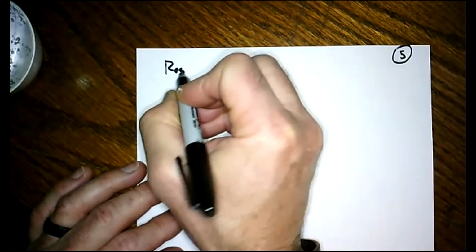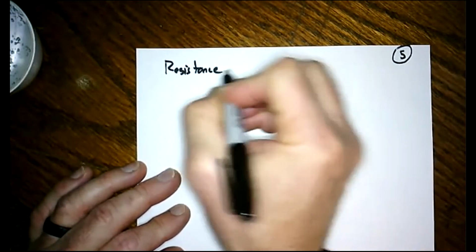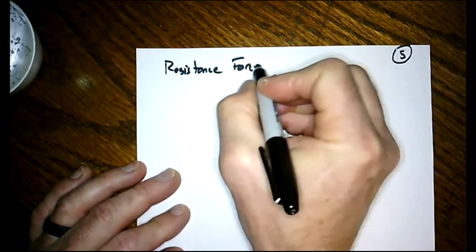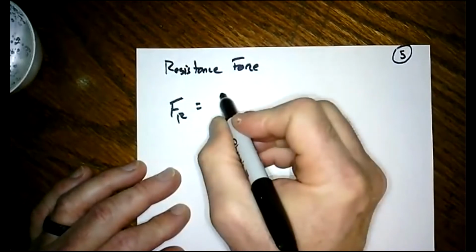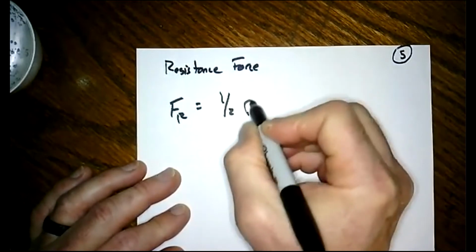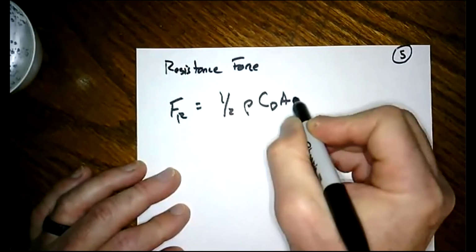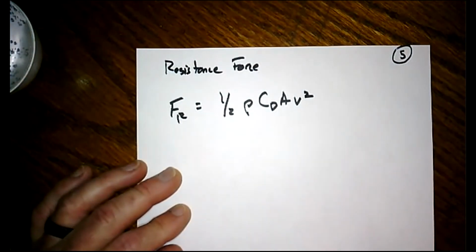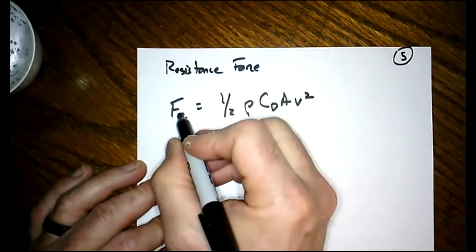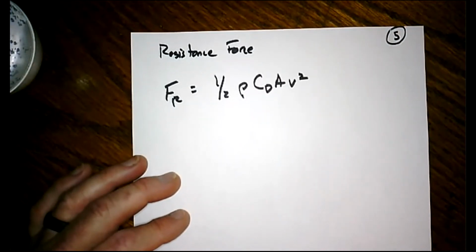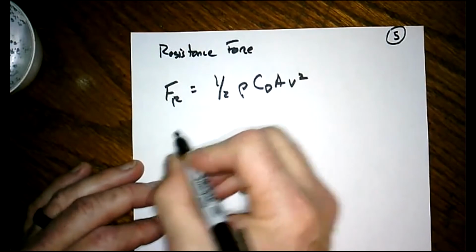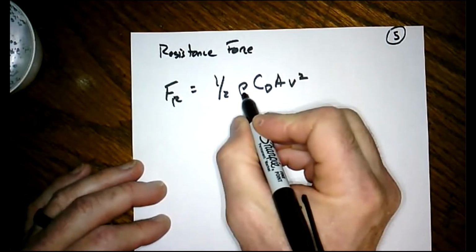Now let's look at resistance force. Where's the resistance force coming from? It's coming from the drag force again. So FR is going to be equal to the drag force equation again: 1/2 rho CDA V squared. Same parameters. All right. Nothing to do with Newton's third law. Same equation. So now we can't do anything about the water again.